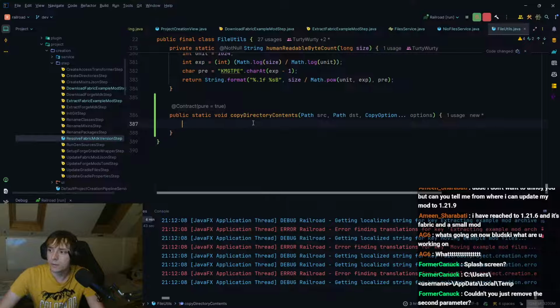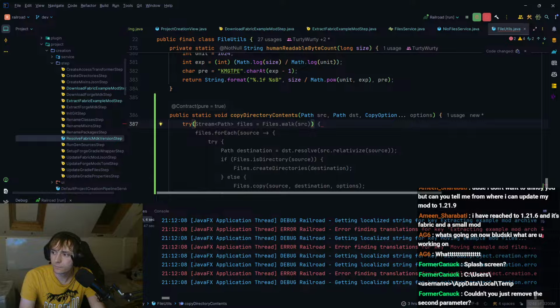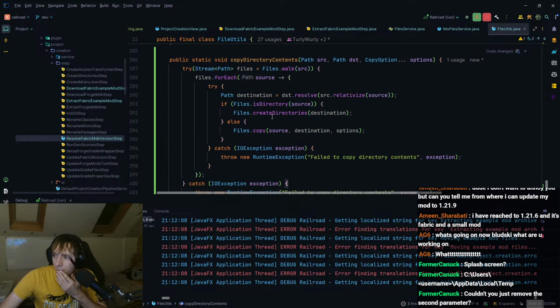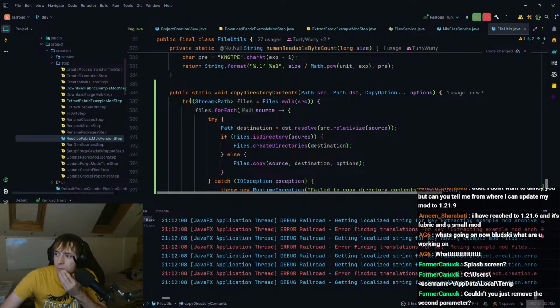Okay, so we need to basically do try, and it will just walk, and then yeah, I think this has probably got it right. So we'll just quickly have a look though. Destination is equal to the destination.resolve and then source.relativize. I never know how to say that word. It's a very hard word to say.